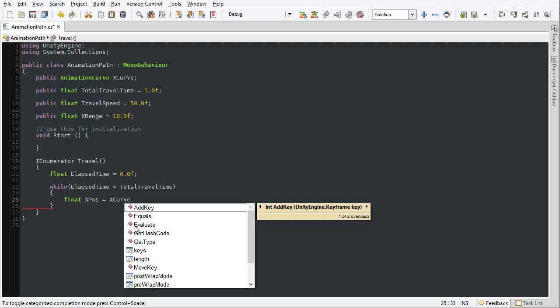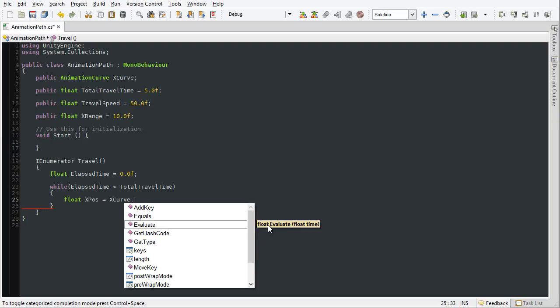And we have this function here, Evaluate, which returns a floating point value, and the input is a floating point value. And what we effectively are doing is we are inputting a time, and what we get out is the corresponding value on the y-axis. So on the vertical axis, we input a value on the x-axis and we get out a value on the y-axis.